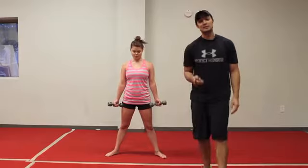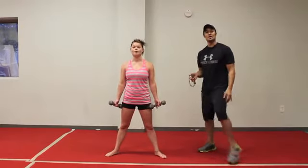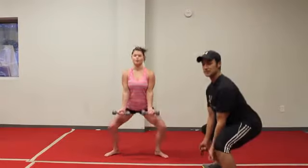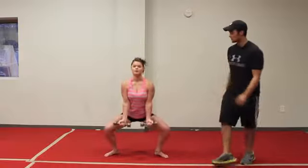Welcome back. We're gonna do a circuit. Let's grab some dumbbells. We're gonna start in the plie squat position. We're gonna do plie squat to bicep curl for 25 seconds. Let's go ahead and go with it here. We're gonna curl on the way up. So we're going big squat down, curl on the way up, good.